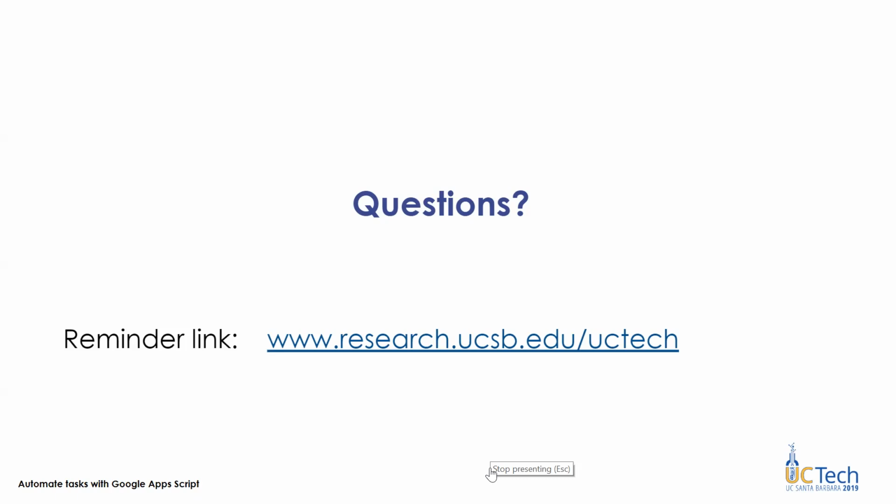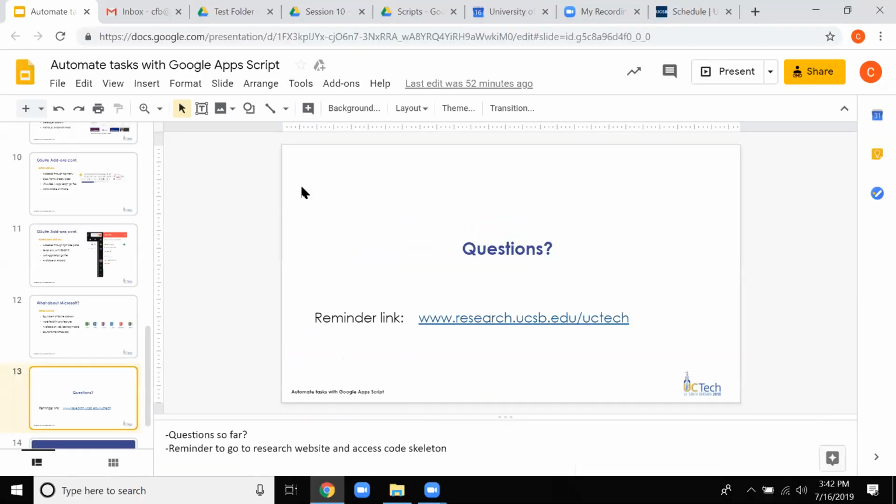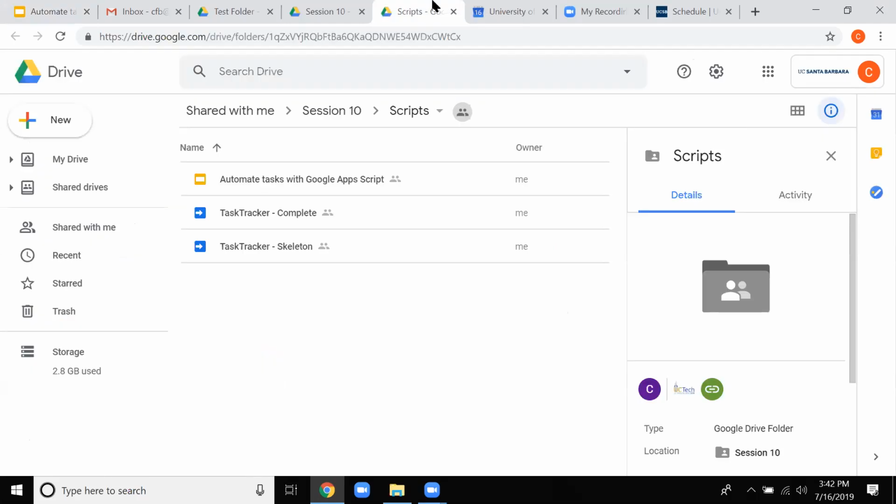All right, well, we can get started with the code along now. So hopefully you guys were able to visit that research URL, and hopefully you're able to install the script onto your drive. But just in case you haven't done that, I'll just show you really quickly how you can do that. This is the link that you'll find at our research website. And in here, you can see we have a copy of today's presentation if you want to reference the slides. We've got the add-on that's completed here, and then the skeleton.